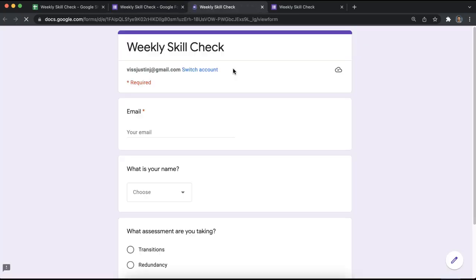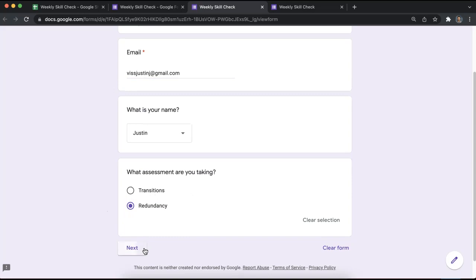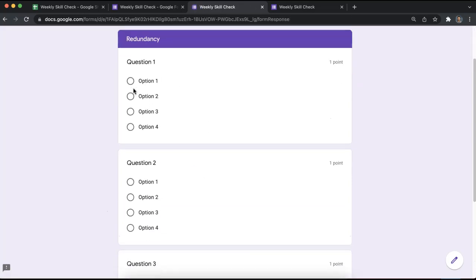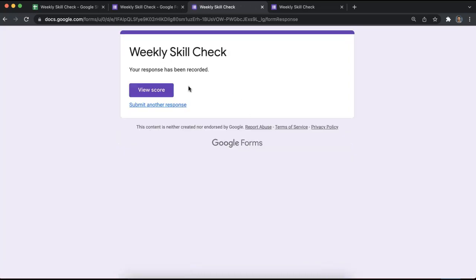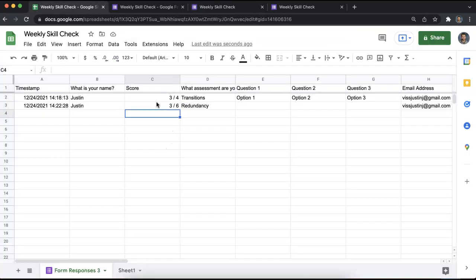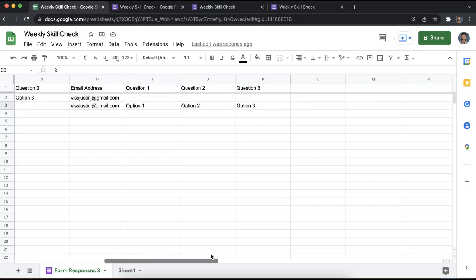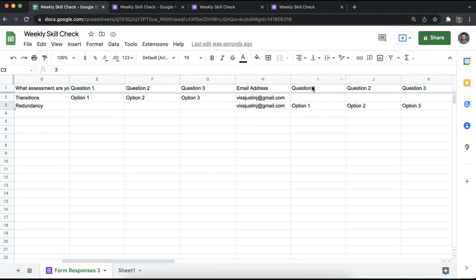So now if I go and try to submit something as Justin, and maybe I don't like this email collection part. Now I can go to redundancy, and I should go directly to the redundancy section. So I don't even see the transition one. I'm still getting 3 out of 3. And I can see that that gets added. So now my score was 3 on both of them. This one was out of 4. This one was out of 6. So again, you can't really look at that max score. And this is why the questions don't really matter, because it's going to change every time I do this.